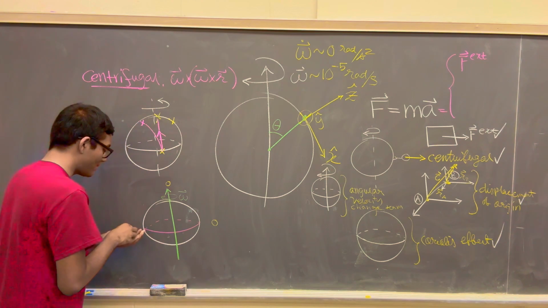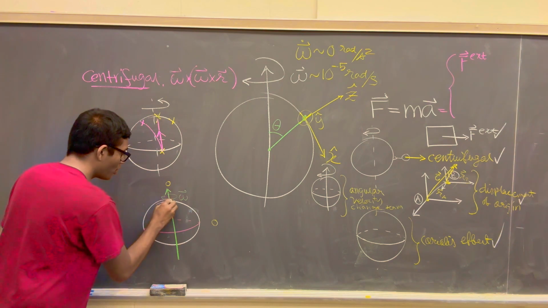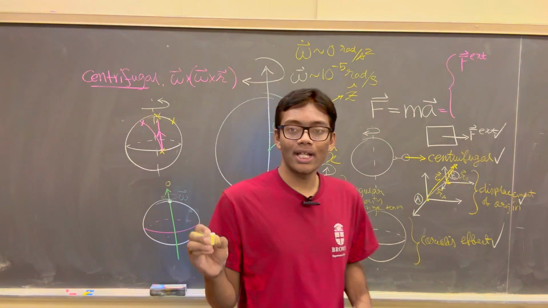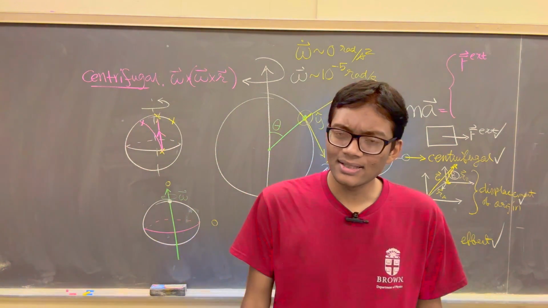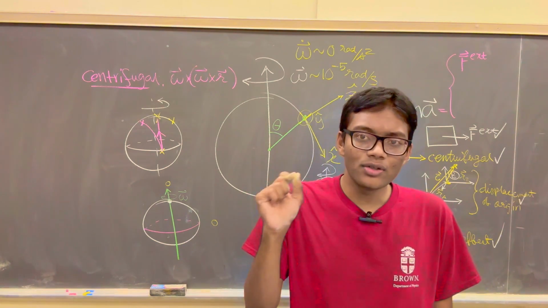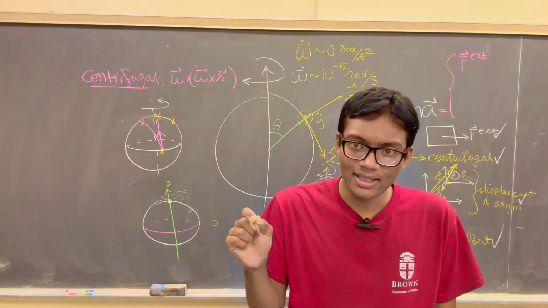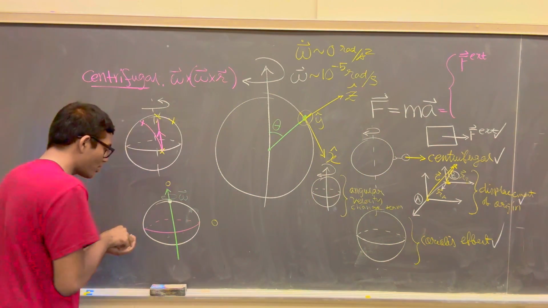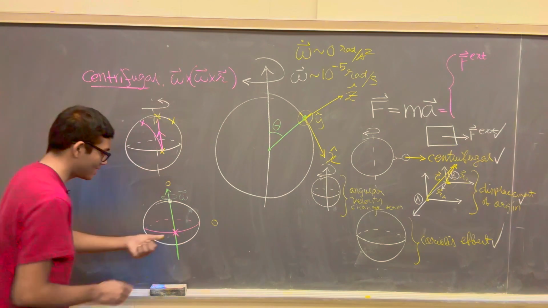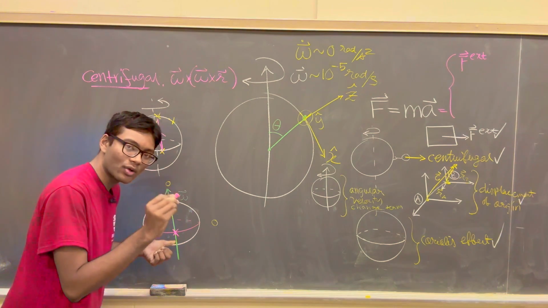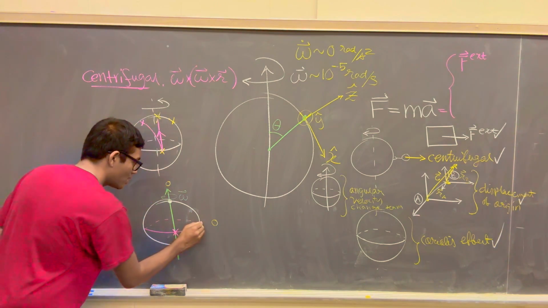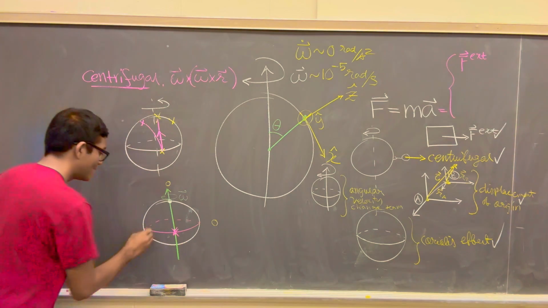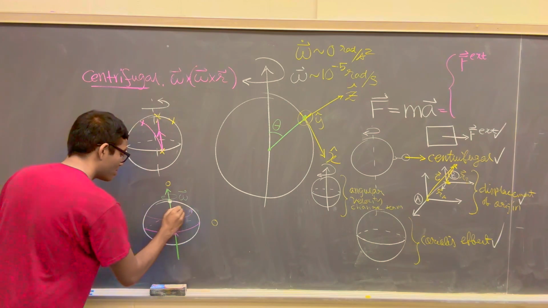That means, think about it, look at the North Pole. The North Pole actually does not have to rotate. Does that make sense? Think about it. The North Pole of the Earth does not have to rotate. What do I mean by that? Well, look at the equator. Think about a point on the equator. Let's say, consider this point. In exactly 24 hours, this point has to go all the way around the circumference of the Earth and come back to itself. Now consider another great circle around the Earth.